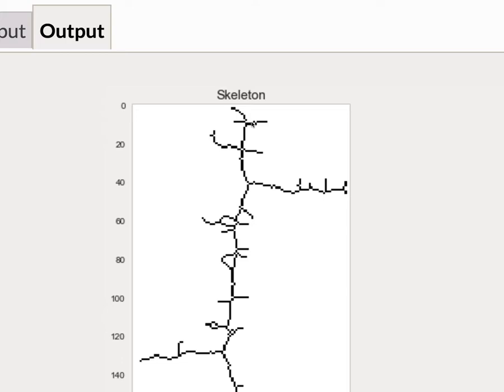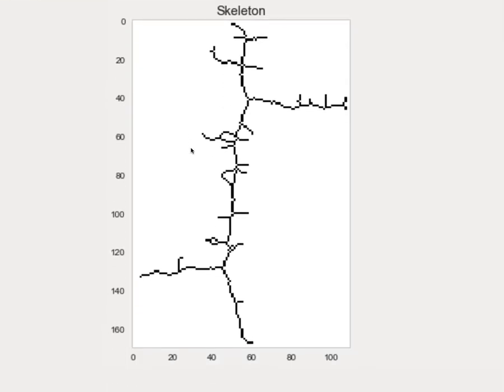That's not a junction of any kind. That's part of a segment. If there's only 1 point in the neighborhood, or 2 points, it's the end or the tip of one of these objects. And if there's more than that, so here, for example, there's 1, 2, 3, we have a junction.